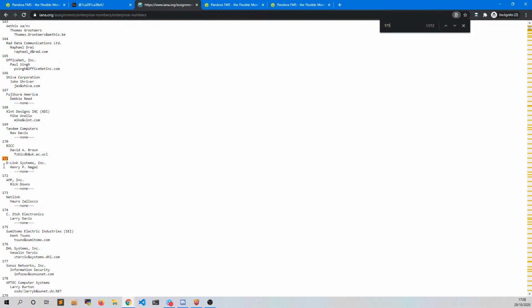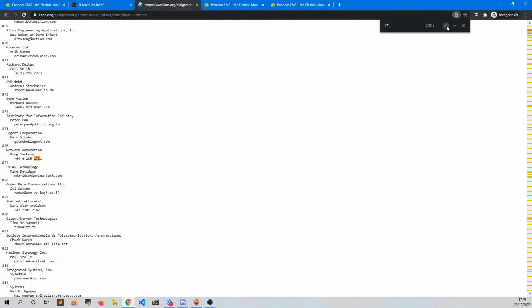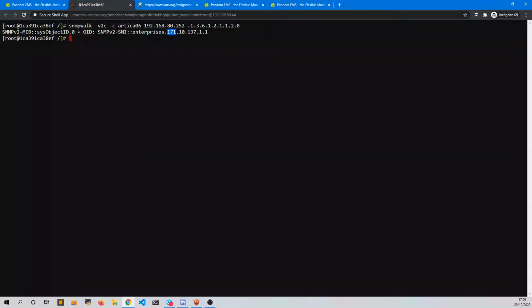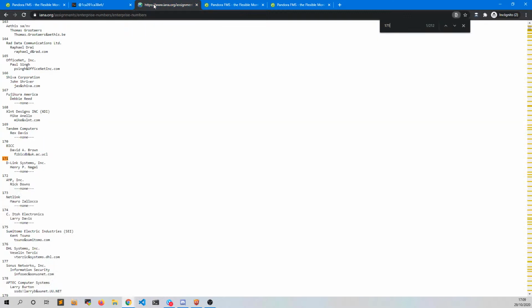Okay, we can see here 171 is the private enterprise number for D-Link systems. So we can know that this device is a D-Link device.